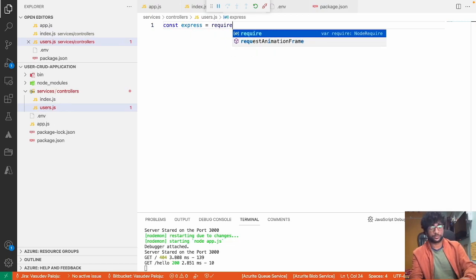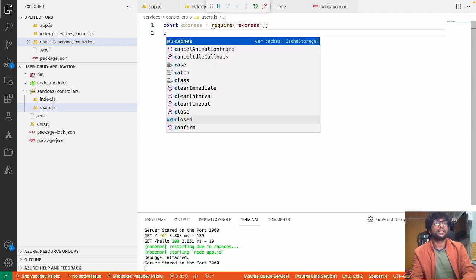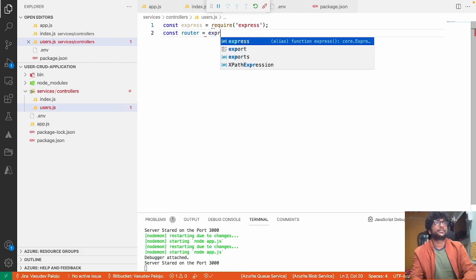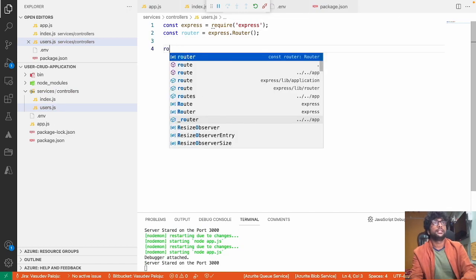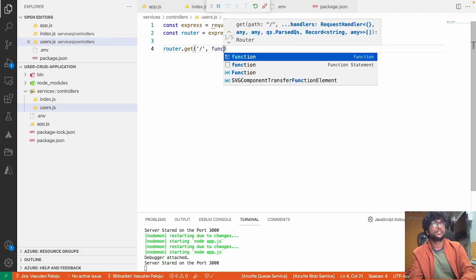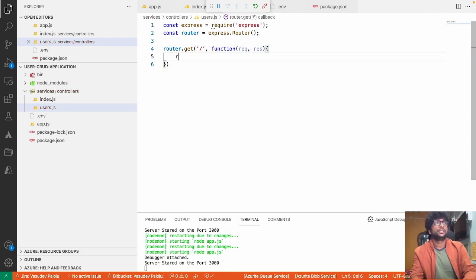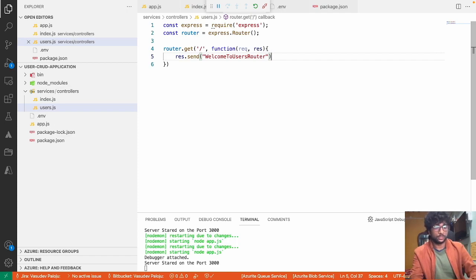Similarly, if I want to create another router which is going to deal with users, I can do this. const express, const router equal to express.Router, right? And then I can say router.get slash, request, response, .send welcome to users router.